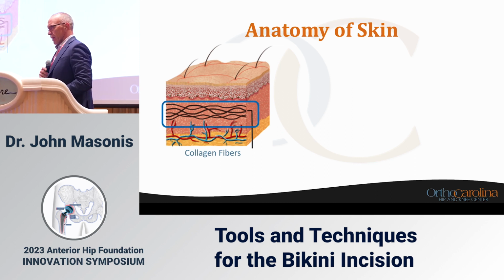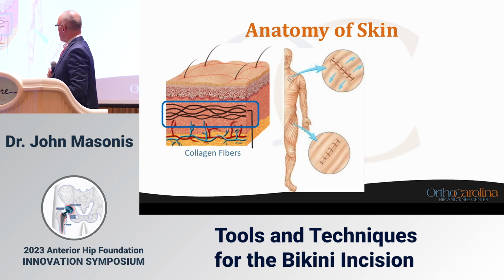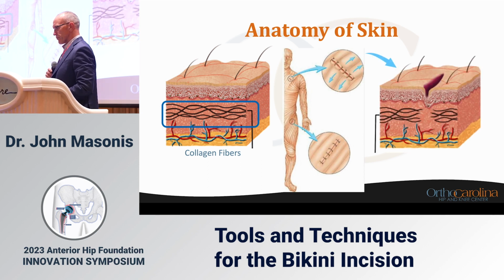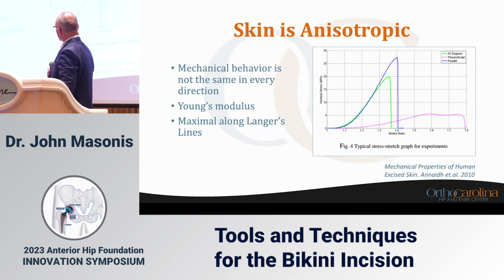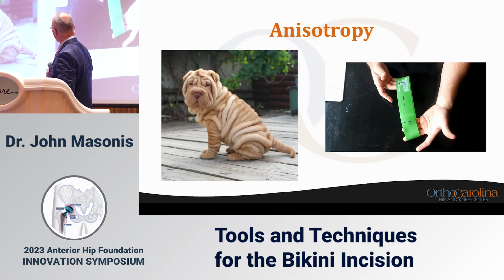This is really what we're talking about when we deal with these different angles and longitudinal versus transverse incisions. And we know from Juan's talk just a few minutes ago that when we place incisions across the collagen at different levels, we get different responses as far as tissue healing and collagen fiber repair. So the skin is anisotropic, and what that means is that the mechanical behavior is not the same in every direction. And so Langer's lines, which has been previously, let me just move through this slide for you here.